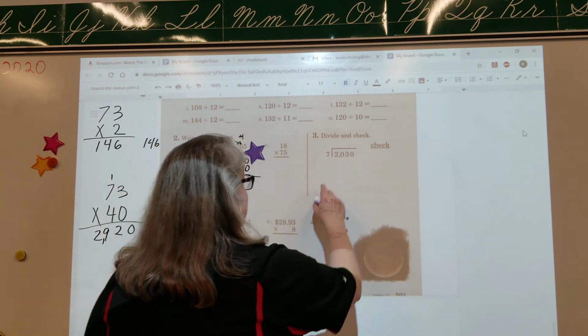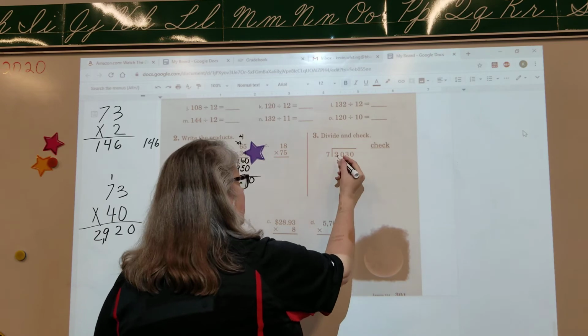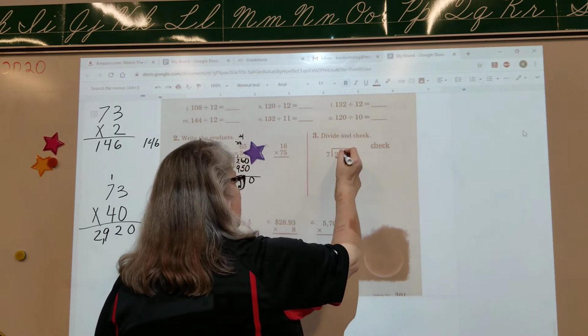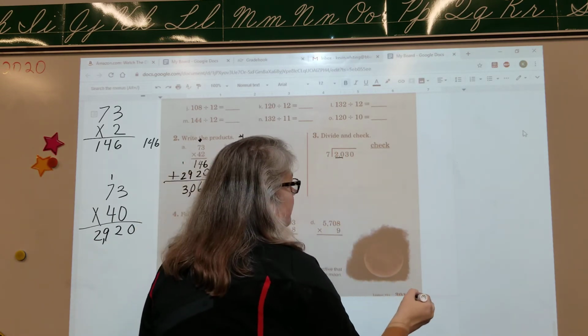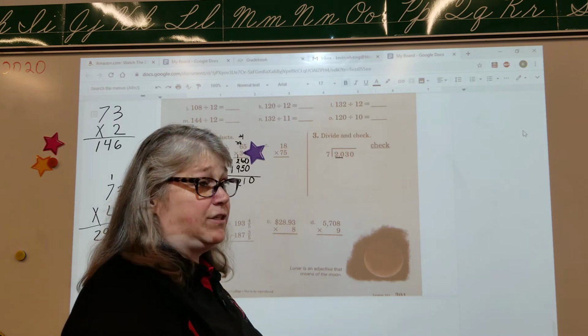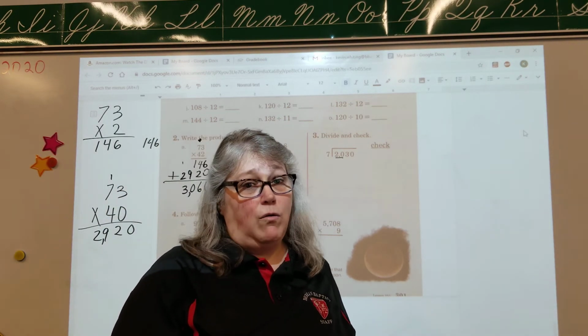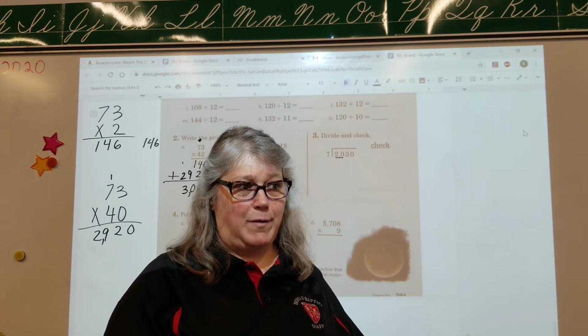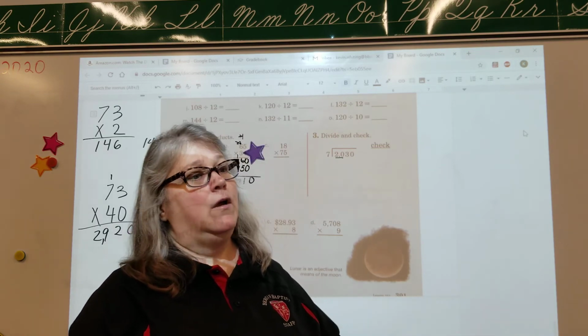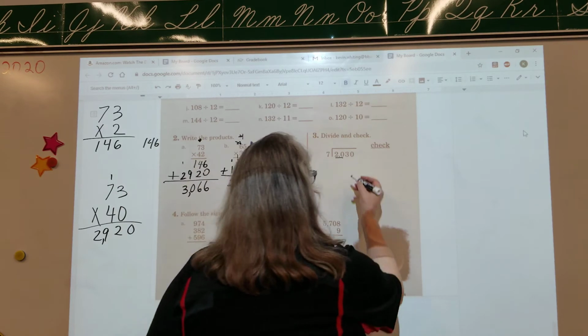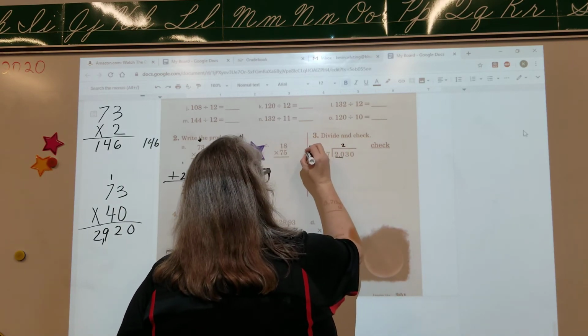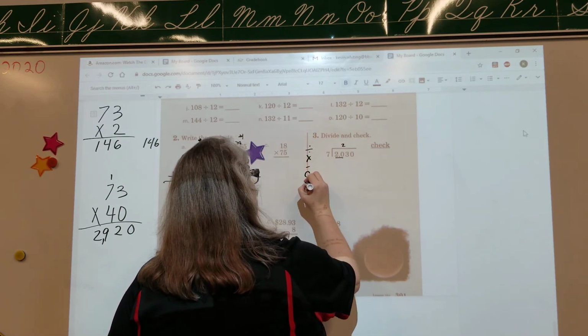All right, so 7 will not go into 2, so we're going to go ahead and go 20. How many times will 7 go into 20? So 3 times 7, which everyone seems to have that fact down very well, is 21. 21 is too much, so we're going to have to back down. So if 3 is too much, we're going to have to back down to times 2. So we divided, multiplied, subtract, compare, bring down.